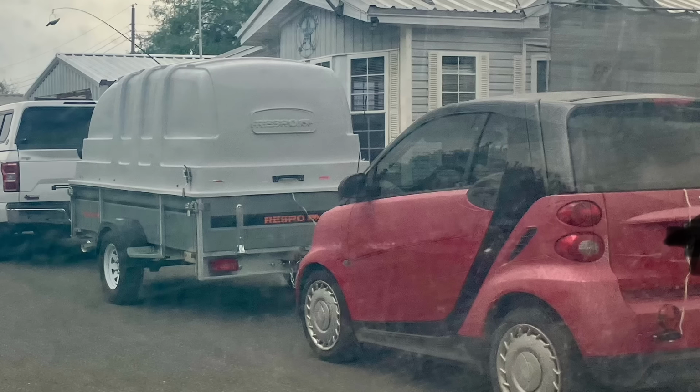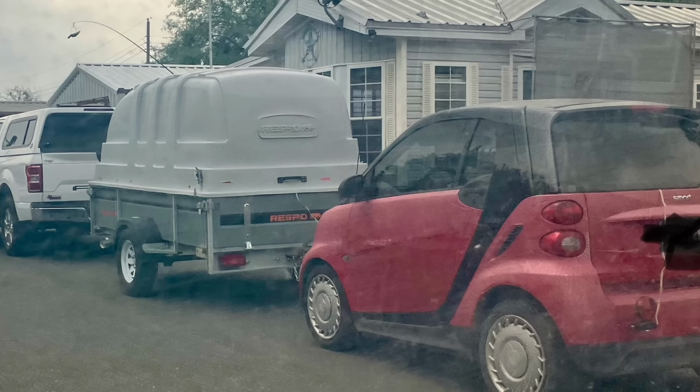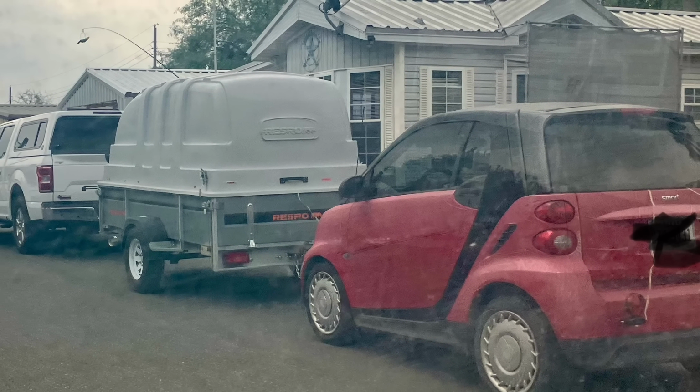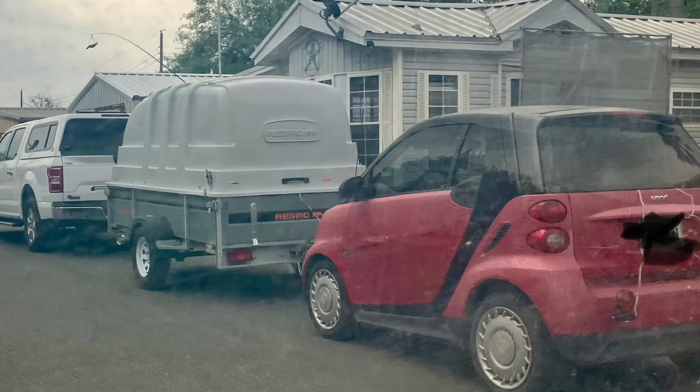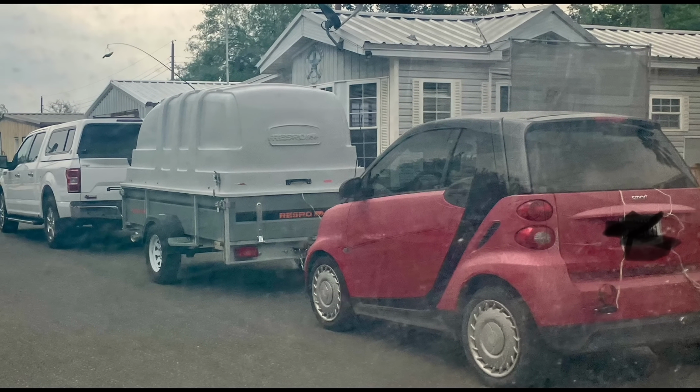Snap out of it. And finally here, we've got a truck pulling some kind of fiberglass trailer that has flat towing a smart car. I didn't even know you could flat tow a smart car, but this guy got a shot of one, so I guess you can. Maybe if it's a manual transmission?